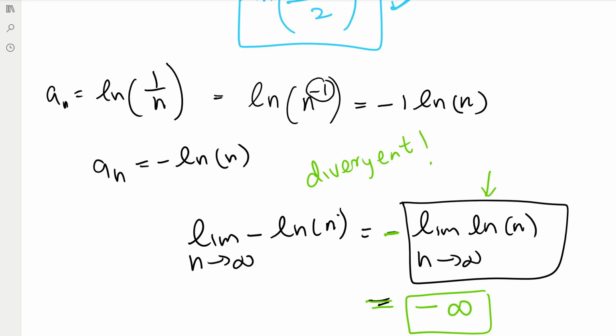We cannot use the trick that I taught you in this video here, but you can use a different method to find the limit of this sequence. If the trick fails, you have to find a different technique.